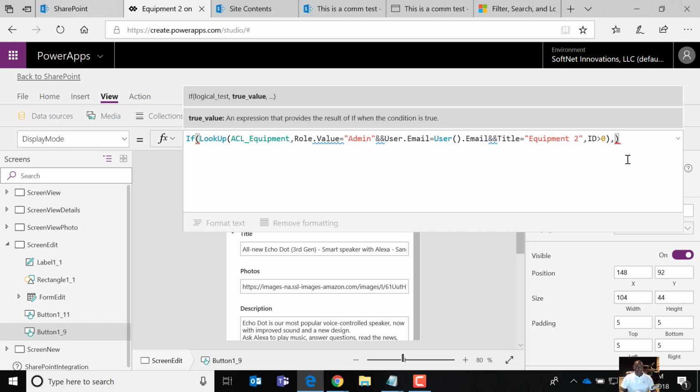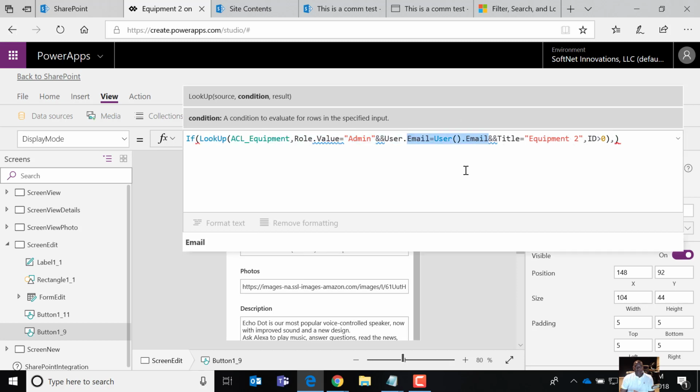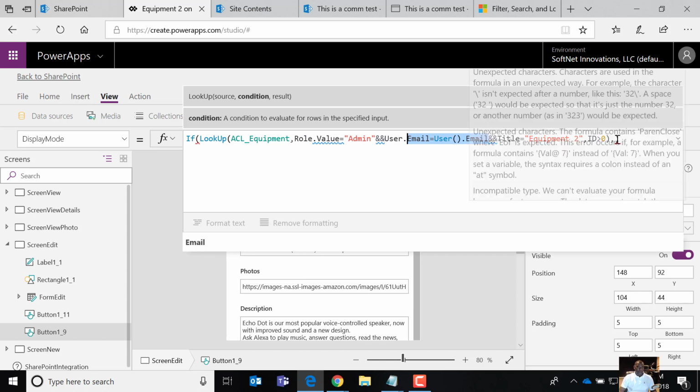heartache, in the sense that, you know, I could say, okay, find this filter criteria. It's going to return only a single row. I can read out the email of that row and then compare it to the current user, which I know it has to be true, and do a true false in that way, right? So that's just another way of doing it. But I like the ID piece because it's just less typing, right?